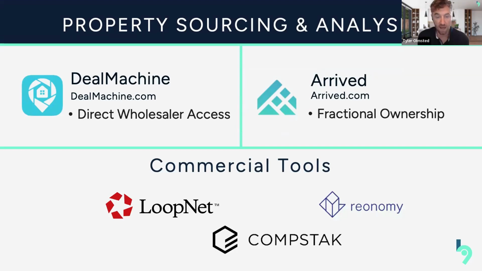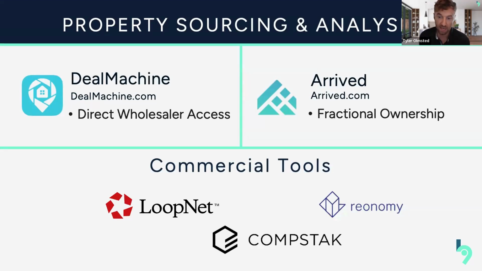On the other side of it is the concept of fractional ownership. Company called Arrive.com, which is a Jeff Bezos backed company, has really thought about this in a unique way. And they enable fractional ownership of rental properties, and they allow investors to diversify a lot of what you're doing in your portfolio with smaller investments that are spread out and really reduce the amount of risk you can have through properties. So if something like this would interest you, it's lower stakes, lower hands-on, while still being able to get into the concept of investment properties. Arrive could be a great opportunity.